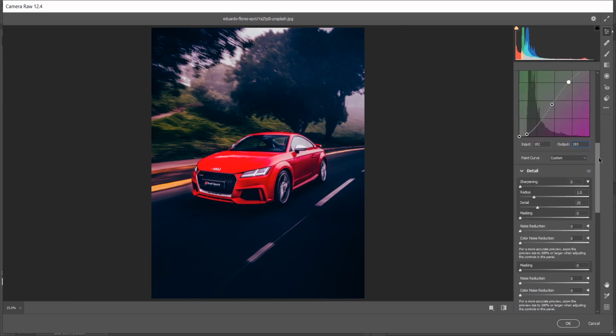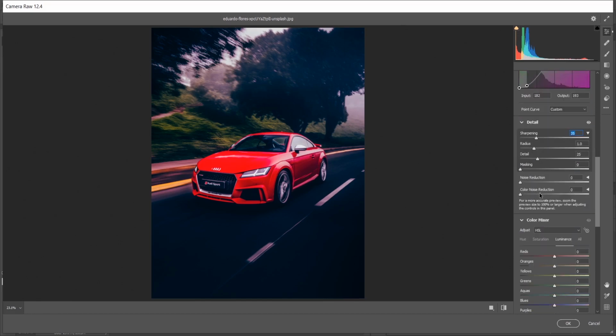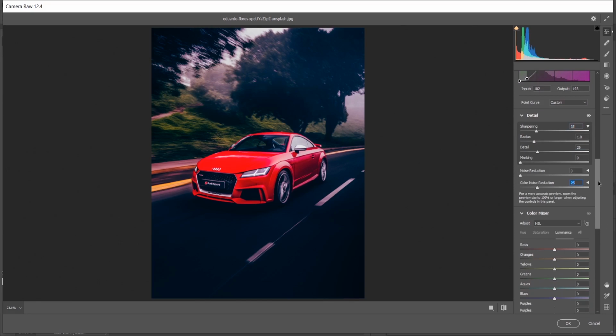And now coming to the detail option, I want to increase the sharpness a little bit, so I'm giving 35 for sharpness and 25 for color noise reduction.